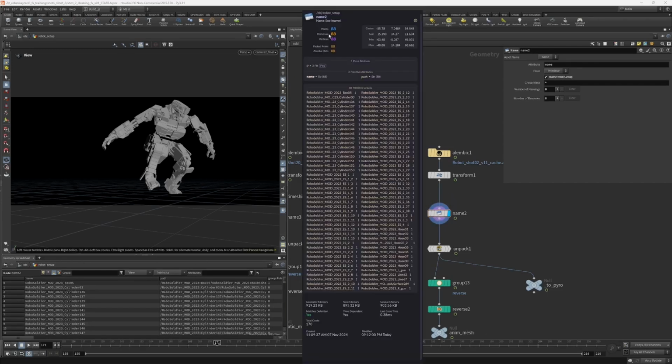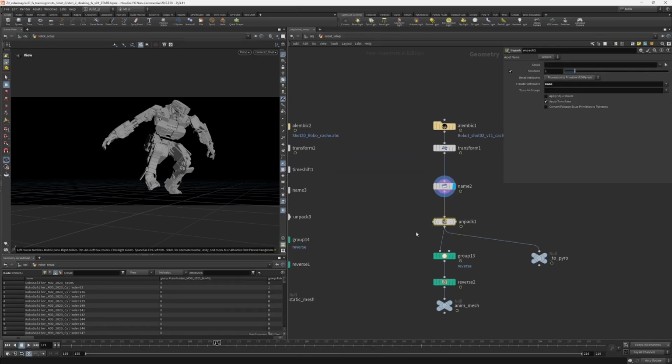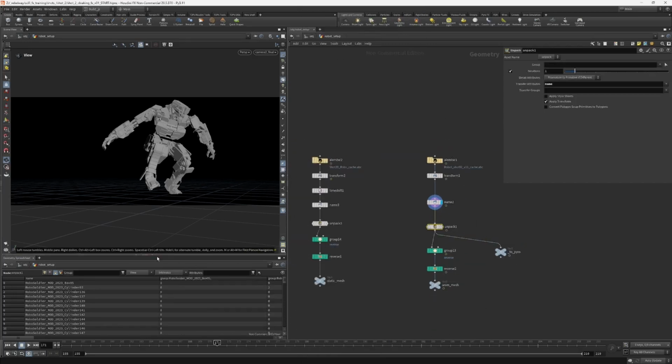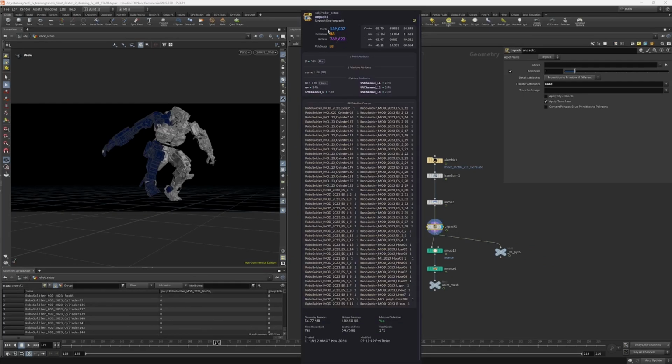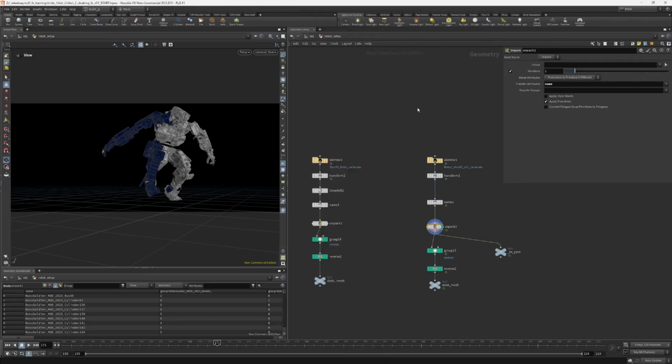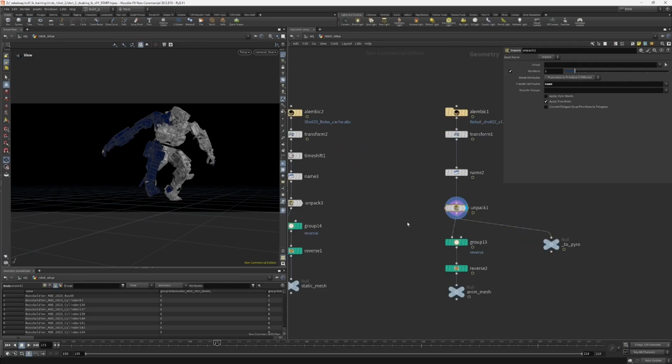Obviously we've got this Alembic coming in as packed Alembics. If I middle mouse, you can see there's a pack primitives 88, and it actually says Alembic references 88. So what I needed to do, just to gain a bit more access to the data, is to unpack it. Now you can see we've got all our primitives. It's still what we call a polysoup. This is still represented as single primitives, but it's actually exposing most of the geometry to us.